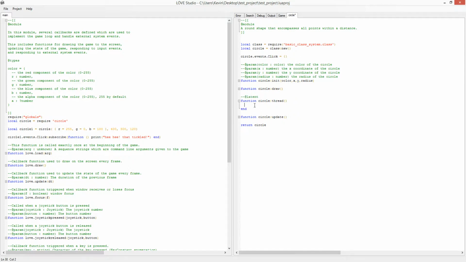It's good to know whether or not a function will yield, because if a function does yield, that means that you can't call it from the main thread. But even when you're in a latent function, or when you're in some thread other than the main thread, it's helpful to know whether or not a function will return immediately or whether it will yield. So I've identified functions which might yield by using this latent label. I want to make a coroutine that controls this circle and maybe makes it move around in a square shape.